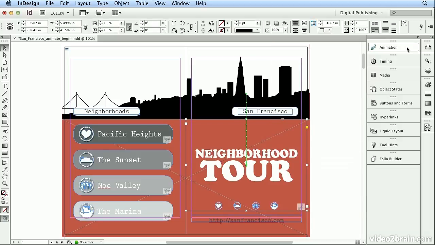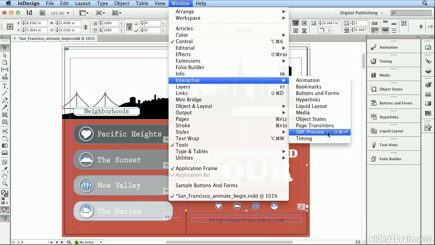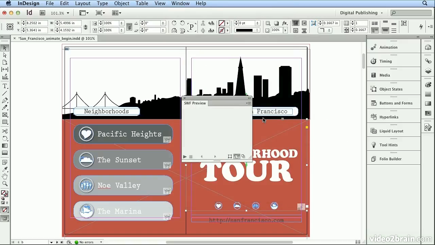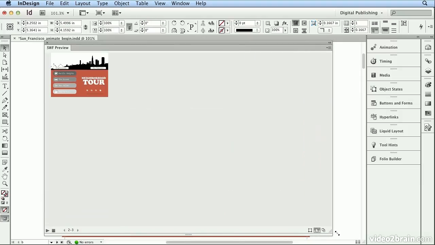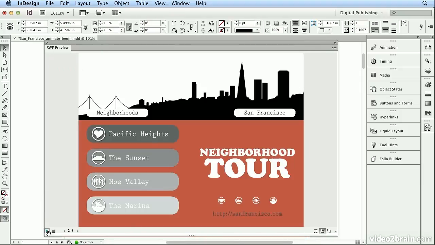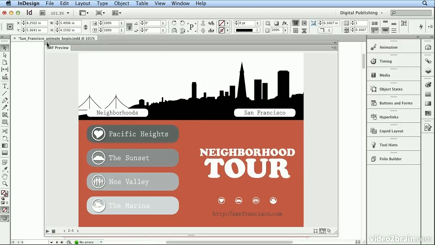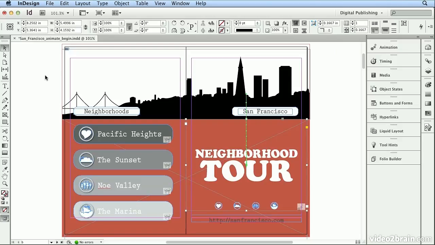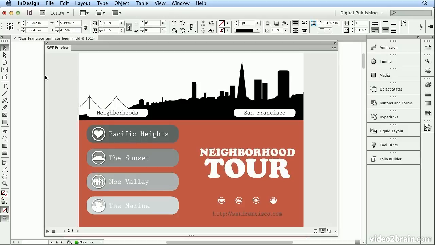To see what this is doing, I'll choose Window, Interactive, and SWF Preview. And it's a tiny window to begin with, and you may not have noticed, but it had a keyboard shortcut there. I can stretch this window and hit play again to see it preview, but I'll close it, and the keyboard shortcut is Command-Shift-Return or Control-Shift-Enter. That's my favorite way to test it. I also teach Flash, and in Flash, it's Command-Return or on Windows Control-Enter to trigger the preview. So just one extra key in InDesign.